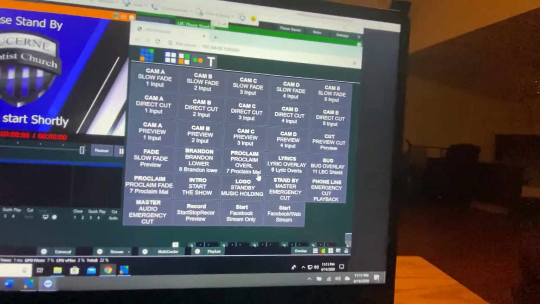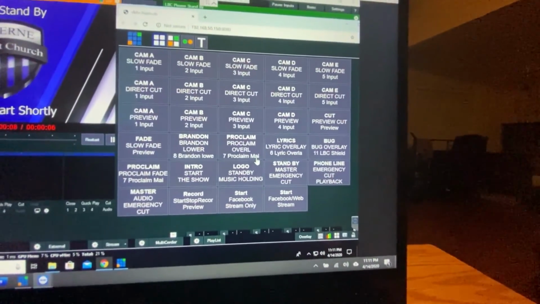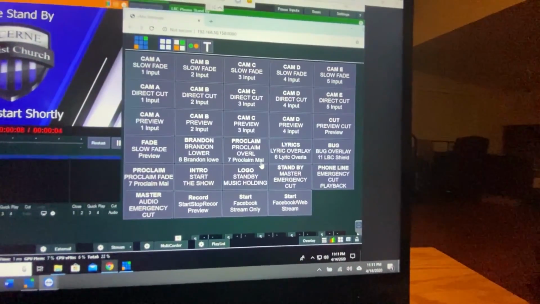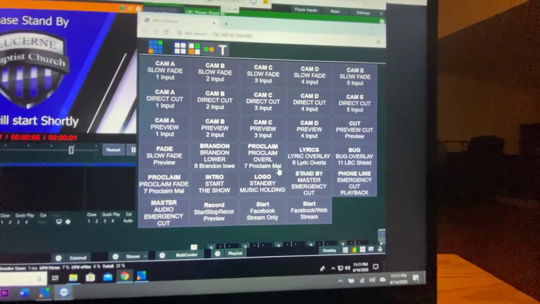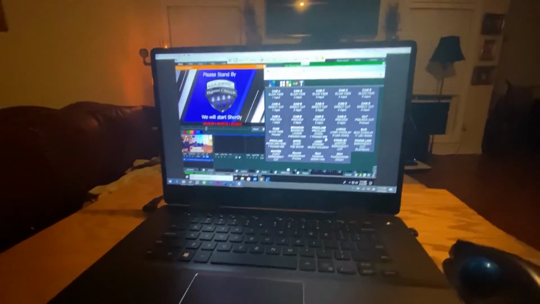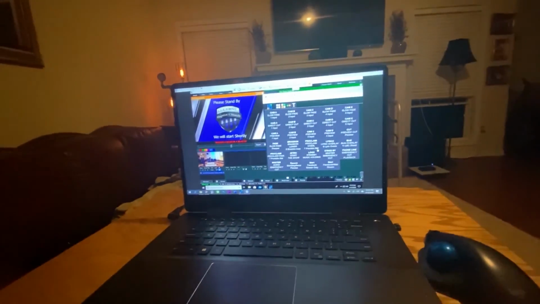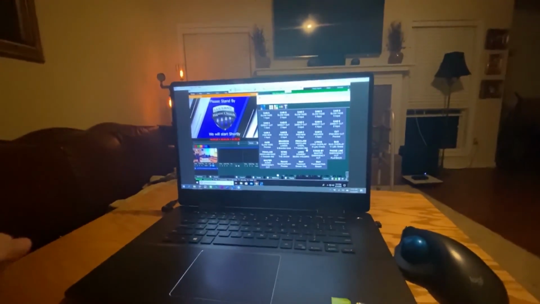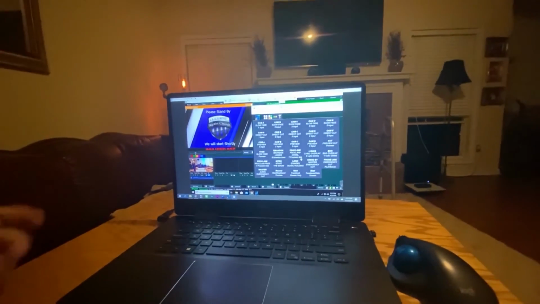There are a ton of different things you can do, replay shortcuts. It's all super customizable to your need. I hope that this video, it went a little long. I know, I'm sorry it did. But hopefully that kind of helps you guys out on shortcuts and what you can and can't do with vMix. It's kind of unlimited possibilities there.